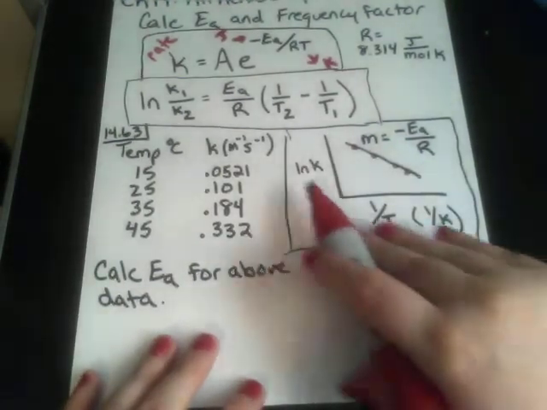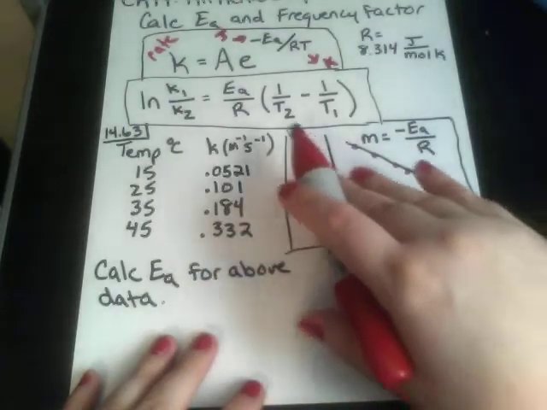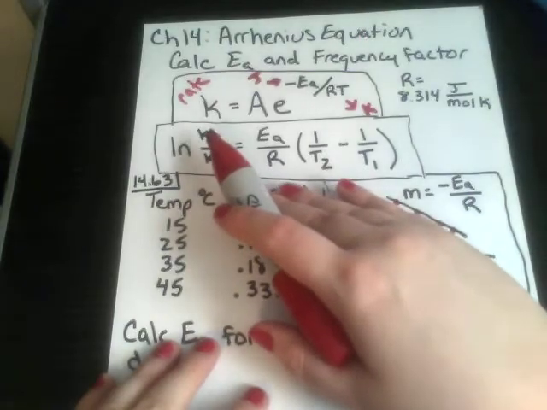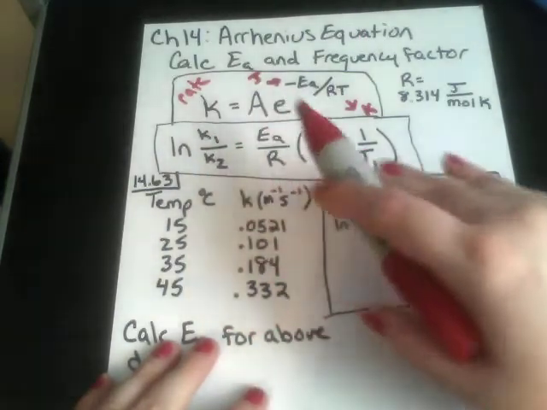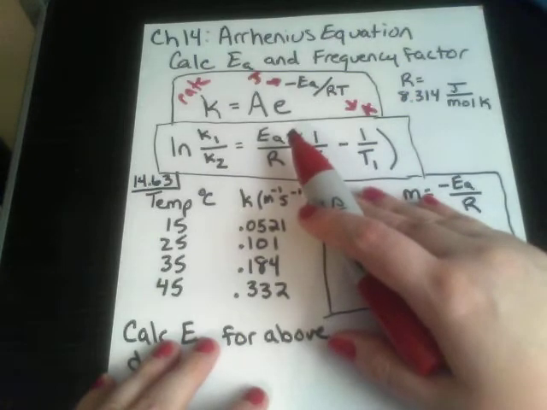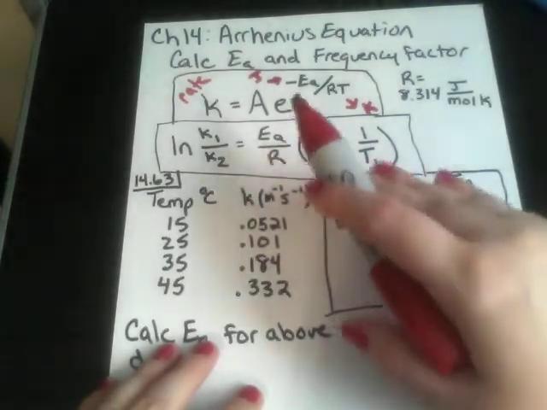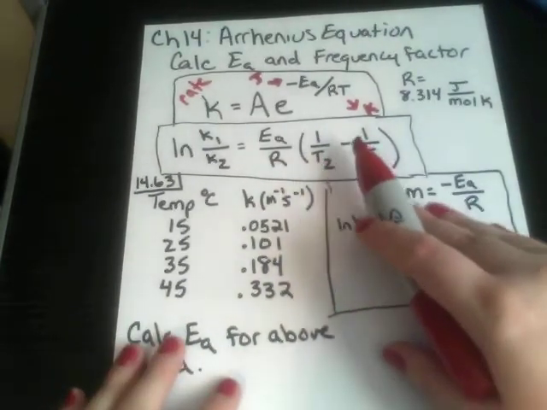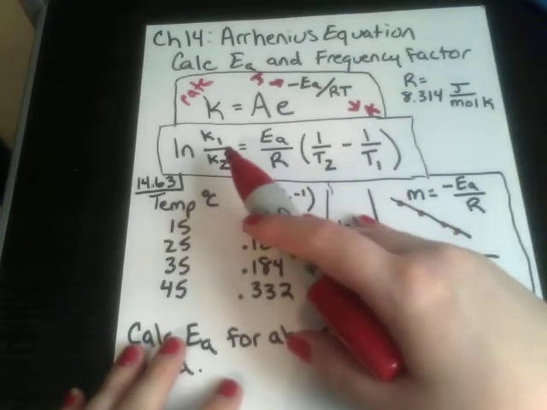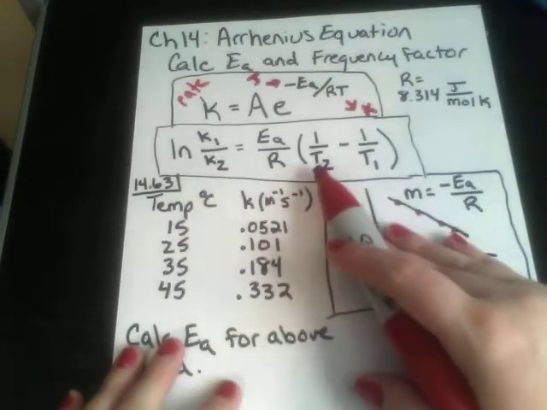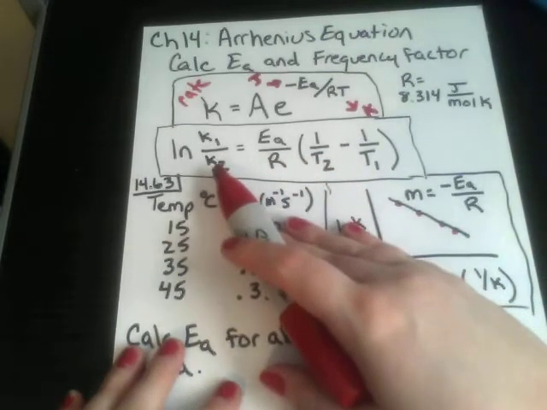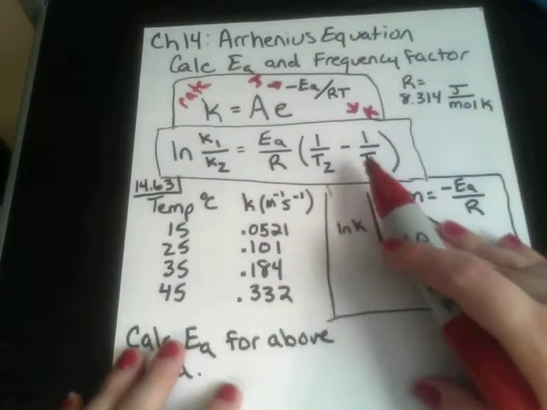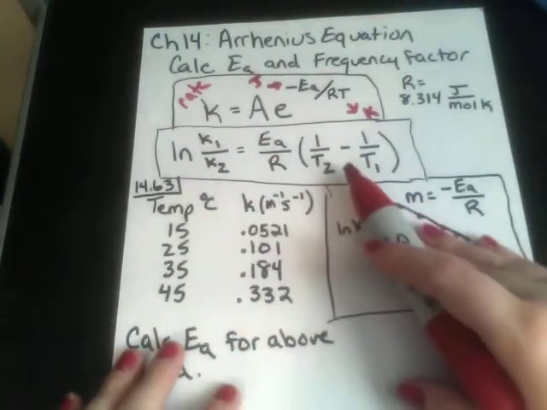So, that being said, they give us an equation that does just that. The ln of k sub 1 over k sub 2 equals the activation energy divided by the gas constant times 1 over T2 minus 1 over T1. You notice that you could pick any pair for k1 and k2, as long as k2 is the one on the bottom of this fraction and in the front here, and k1 is the top one here and the bottom one here. So just as long as you keep them straight.